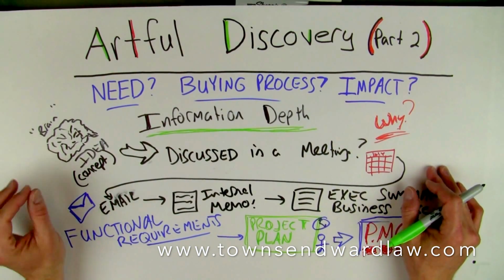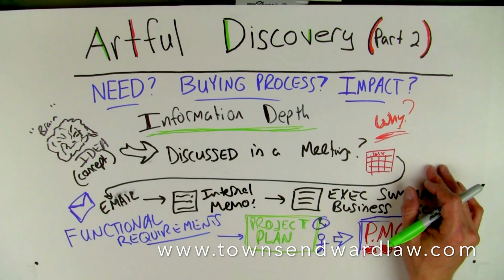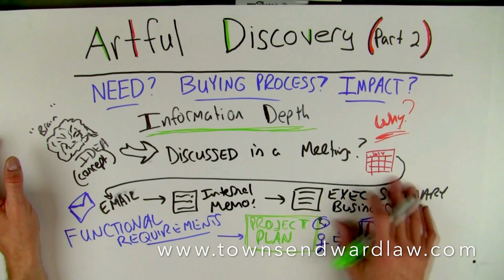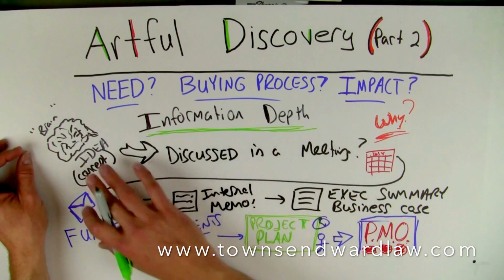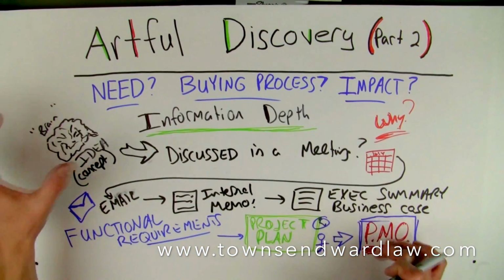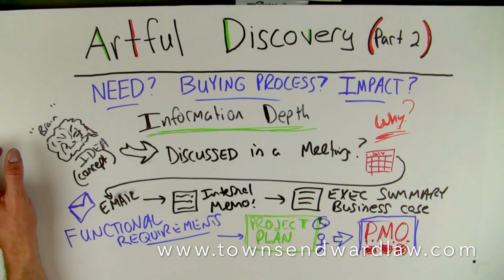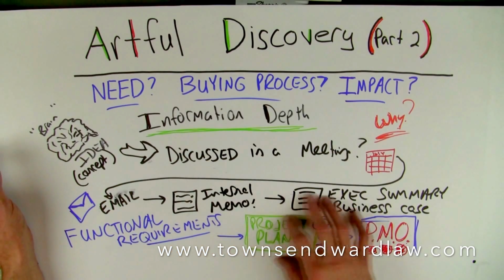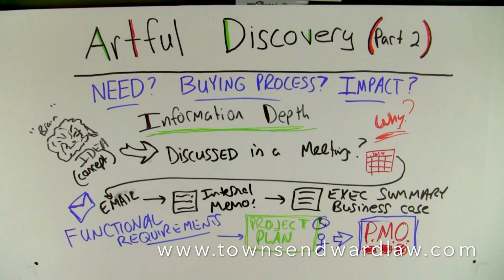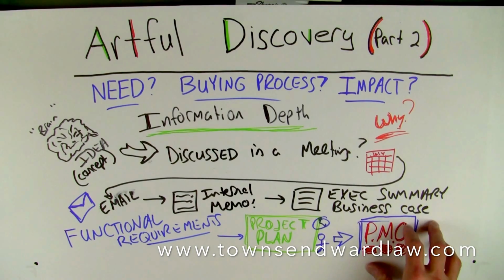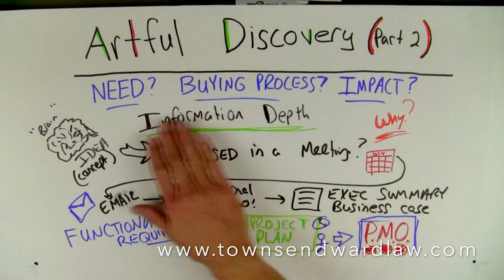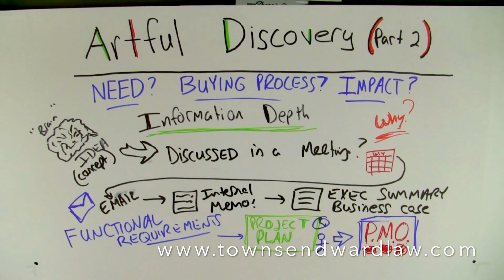By way of example, if a salesperson was coming to me saying, yeah, this is top of mind, it's a key initiative, I would want to walk them through this construct to understand exactly where in the life cycle of a really big important idea this particular project is. Because if we're just starting out and none of these artifacts exist, then we're probably not as far along as our prospect, as our contacts, are letting us know. And vice versa, if we're starting to see some of these artifacts, that's going to put us in a better position to serve our clients in terms of their need and their buying process.